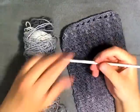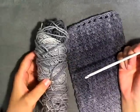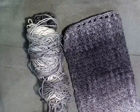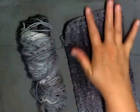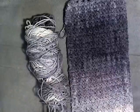All you need for this project is a 5mm hook and some worsted weight yarn. You can use 10 ply for Australia, which is 4 ply for the US, or you can use 8 ply for Australia and 3 ply for the US. It doesn't matter. It doesn't have to be worsted weight, medium weight. It can also be smaller.